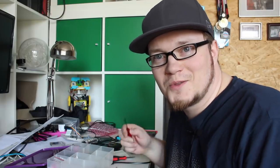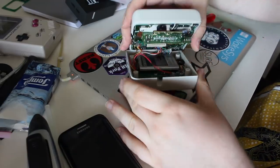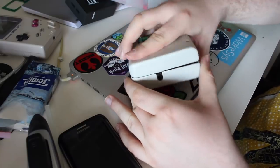Let's put everything together and see if it works like it's intended. I'm going to grab some original Gameboy tri-wing screws to make the experience whole. Basically, it goes into this sandwich like that. This is looking very nice.